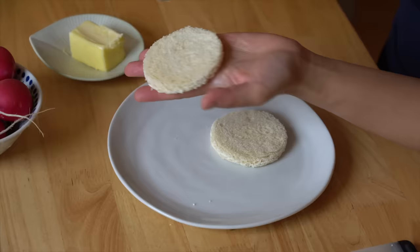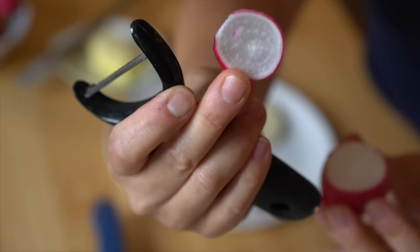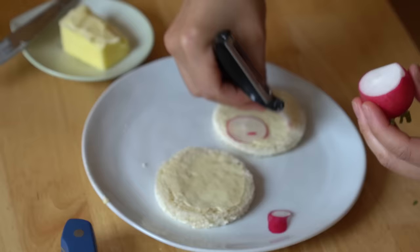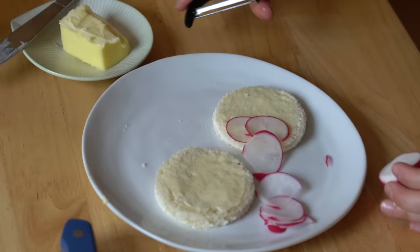Two rounds of bread — and they don't need to be round, you can make it square or whatever shape you like. I'm going to gently butter them with some room temperature salted butter. Jacques actually used unsalted butter and added more salt on top, but I tend to have salted butter in my house. Got a bowl full of radishes — aren't they gorgeous? I love growing radishes in my garden; they grow so easily, so quickly, and they're so cheery. What Jacques does in his recipe is take a vegetable peeler and get really thin slices. Look how perfectly thin that is. Then add it to your sandwich and make a little pattern of those all over. One radish — they're so sweet and so cute, that white and pink together. So pretty.